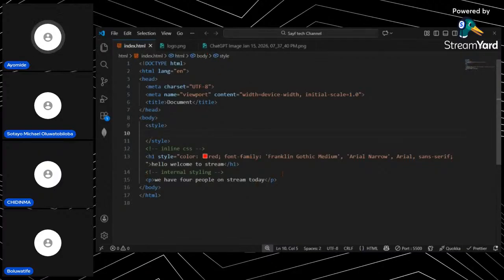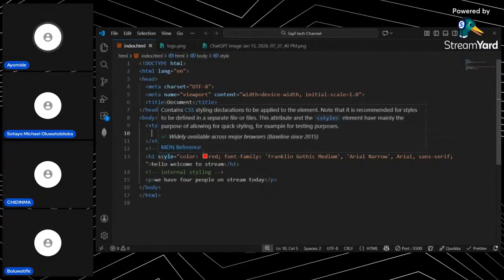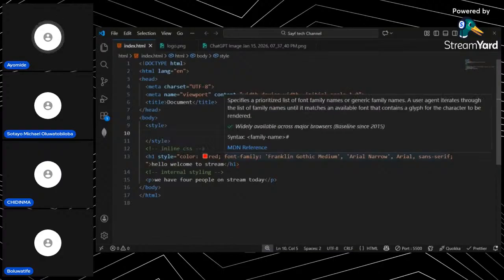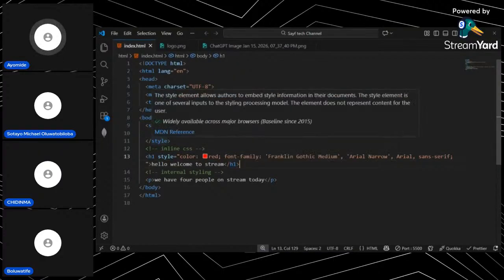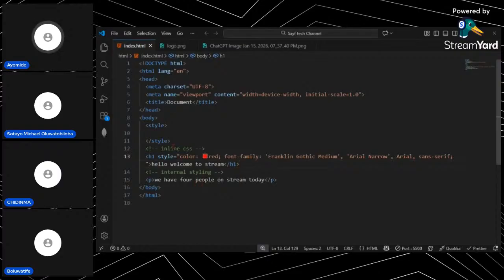I remember when I was explaining how CSS works with HTML, I said it is going to be calling the specific HTML tag you want to style, right? So we did not have to call a tag when we're using inline styling because the styling is done within the tag. So there's no point calling a tag again since we are doing it within where we want to style. But since we are using internal styling now, we have to call the tag or specify the tag we want to style.